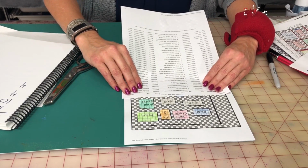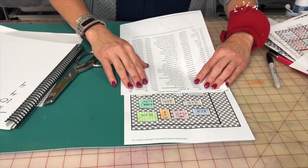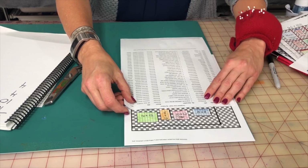Coming here, this one's going to be a little bit different. Instead of 2 squares between, it's only got 1. But I've got that straight line, and that's what matters going down. That will make your construction so much easier.